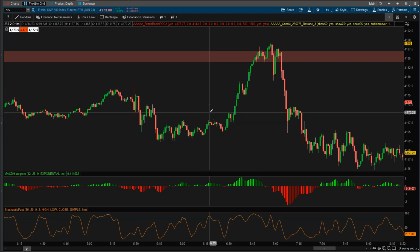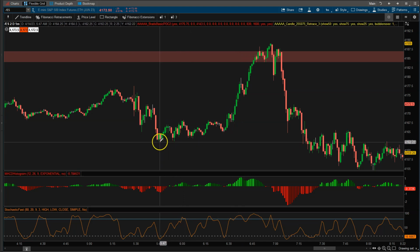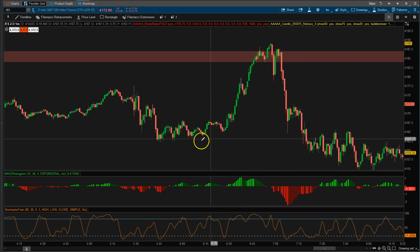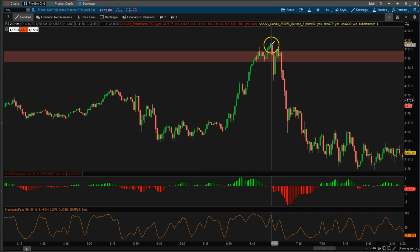Okay, so here we are in the chart, and let's take a look at this perfect trade setup. Like I said, if you could see these and identify them, they are such home run type of trades. I'll explain why, right? So the first thing is we have a trade zone right here, okay? And then we actually have a trend, right? We go a low, high, higher low, higher high, higher low, right? Kind of go sideways, higher high, higher low, right? We haven't broken the lows, so we're in an uptrend, higher high, higher high, higher high, right? Higher high, higher high. But then what does price do right here?